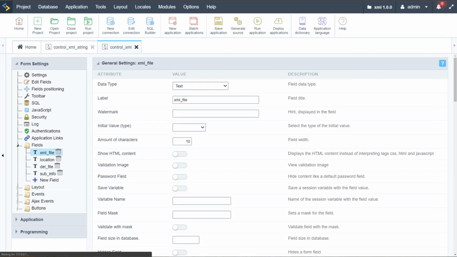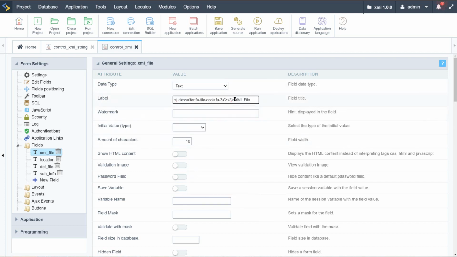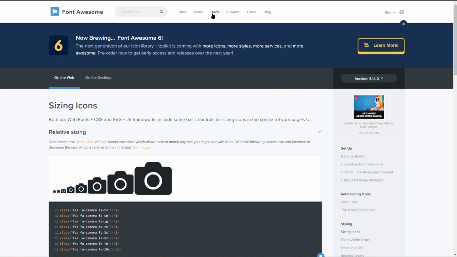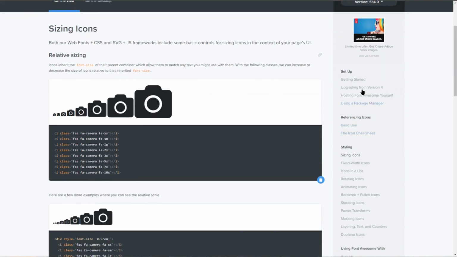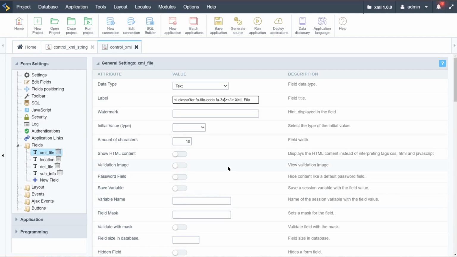So we have first of all the XML file. So here, the first thing I want to do is change the title and add a font awesome icon. So let me remove that. And then here, paste that. So we have here font awesome icon, which is increased in size using the FA 3 times. To know how to style font awesome icons, you have within font awesome icon the docs, and here on the right hand side you have a wealth of information on how you can customize the icons further yourself.